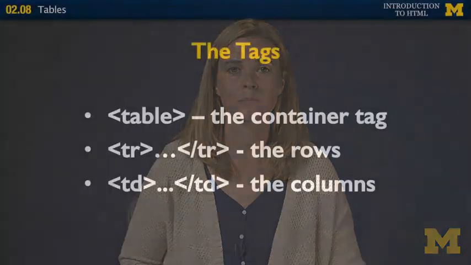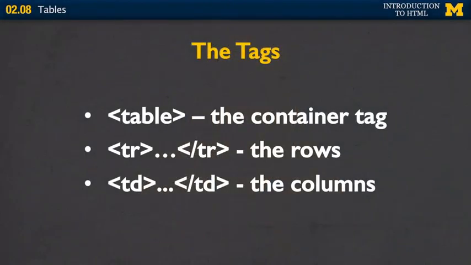Because one of the most important things to know when you're doing tables is that the browser is expecting there to be the same number of cells on every single row. If you don't do that, it's going to look very messy. Once you've decided what your table should look like, then it's time to start thinking about the tags.